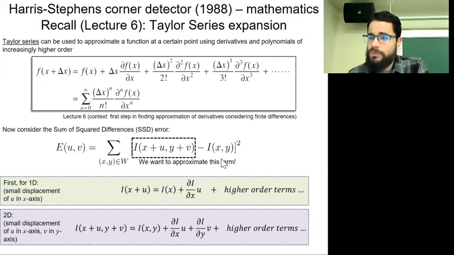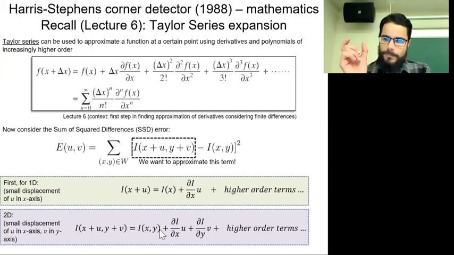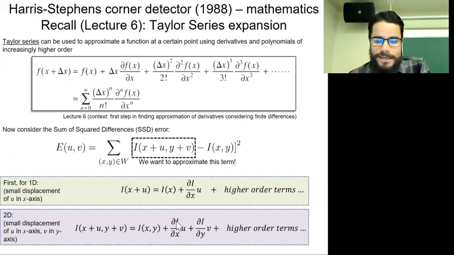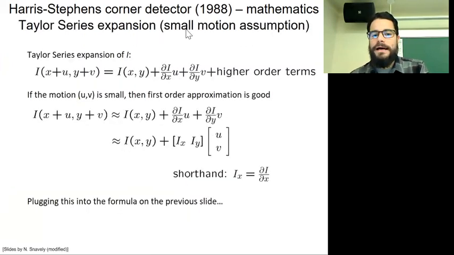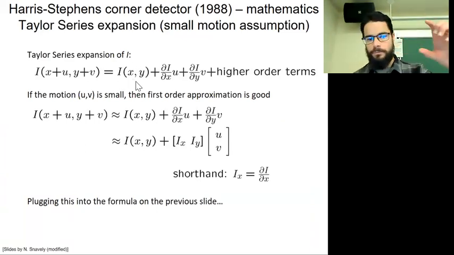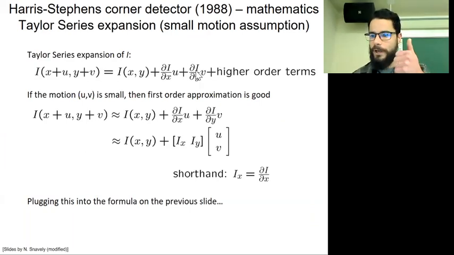And then if we consider the 2D version of this approximation, it's going to be super similar. We just have to look at the value now in this coordinate x, y, okay? And then sum with the derivative of the image with respect to x times whatever displacement you have in x, and same thing for y, okay? And then we can assume that we are working with small motions, okay? And if this is the case, this is exactly the formula that we have in the end. The value of the image in this particular point plus the derivative in x times u, the derivative in y times v, okay? Very good.